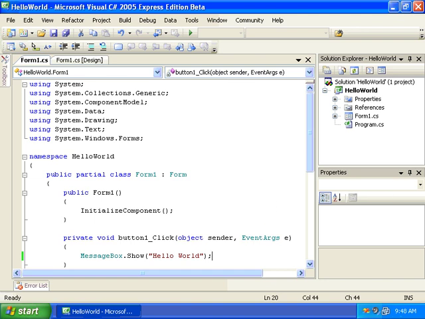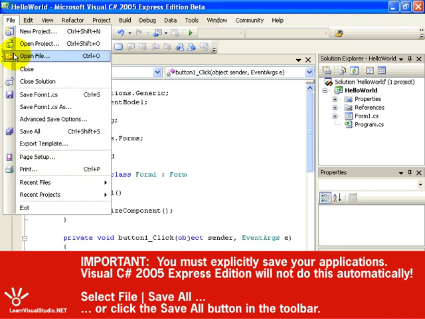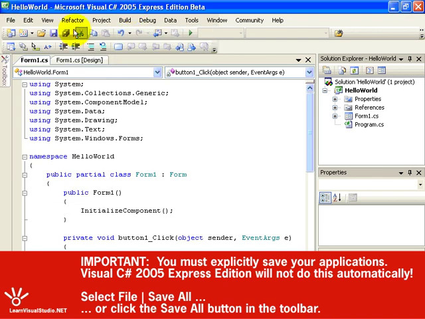Okay, so we successfully created our first Windows application, a Hello World application. The next thing that we want to do, especially if we want to keep this application for future reference or to work on it again in the future, what we'll need to do is save our project. Now, there's two ways to do this. The first way is to go to File, Save All, or we can just use the toolbar shortcut for Save All.